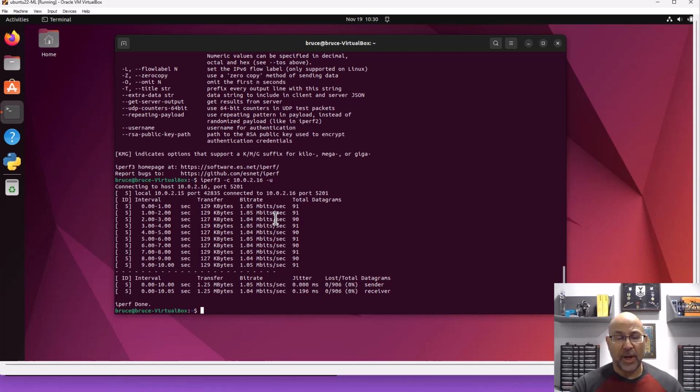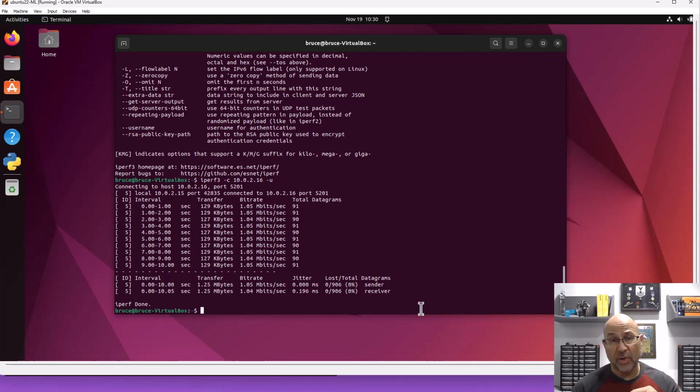Now I'll also point out here, why would you run a UDP test? That's because really what we're after, the big deal, is that we want to measure jitter. And if you remember, jitter is the variation between expected and actual arrival times on your packet traffic. Okay, so that is iperf3.